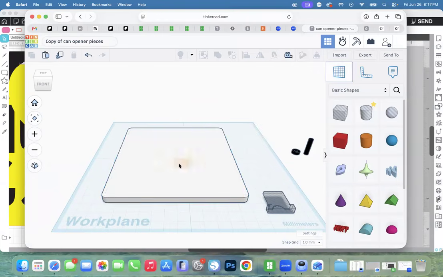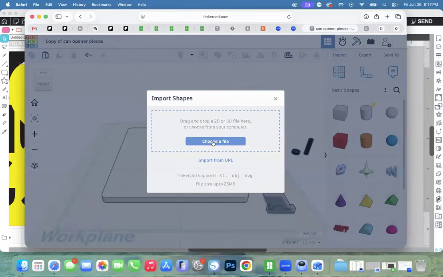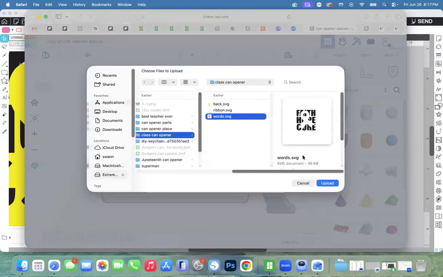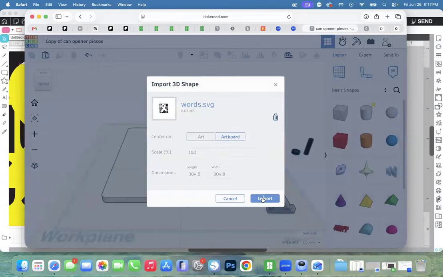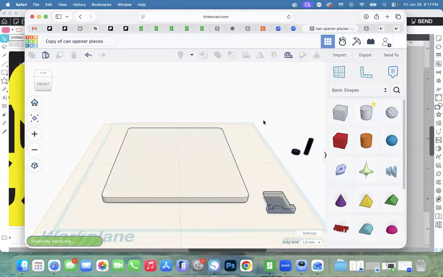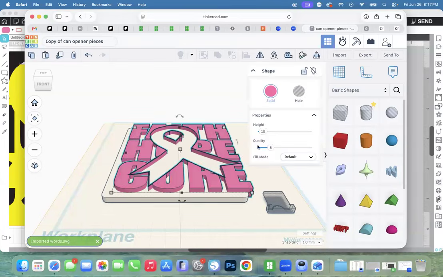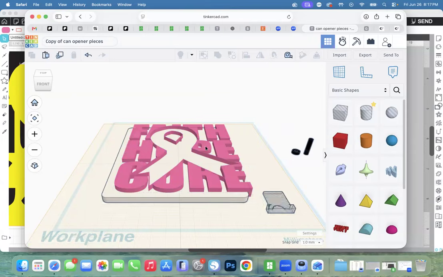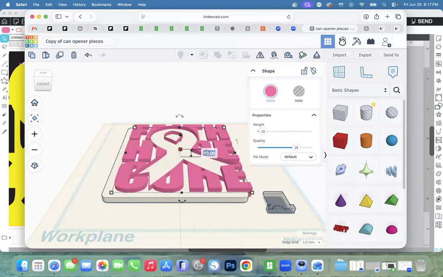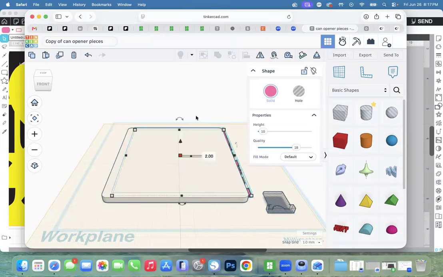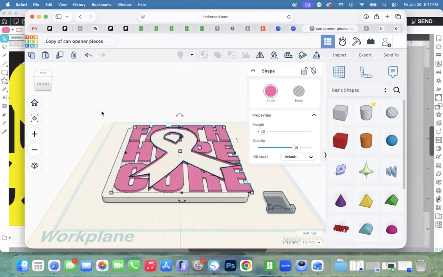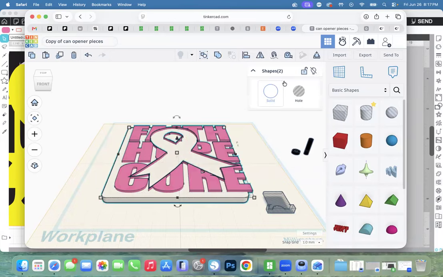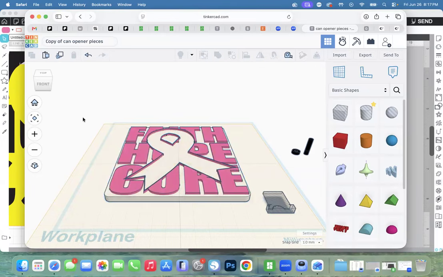And then I'm going to take my work plane, put it down, and go get my next level, which is the words and the ribbon. If you have something that's flush like this, it doesn't matter which one you bring in first. So we have our letters. Turn your quality up. We can leave the color as is. And I'm going to make this 2. And then hit the D to come up to the level that you set your work plane. Highlight both, and let's go ahead and align these 2.